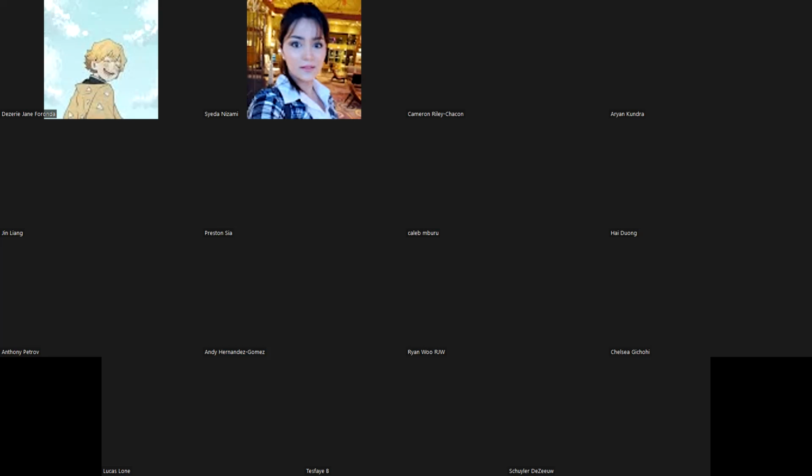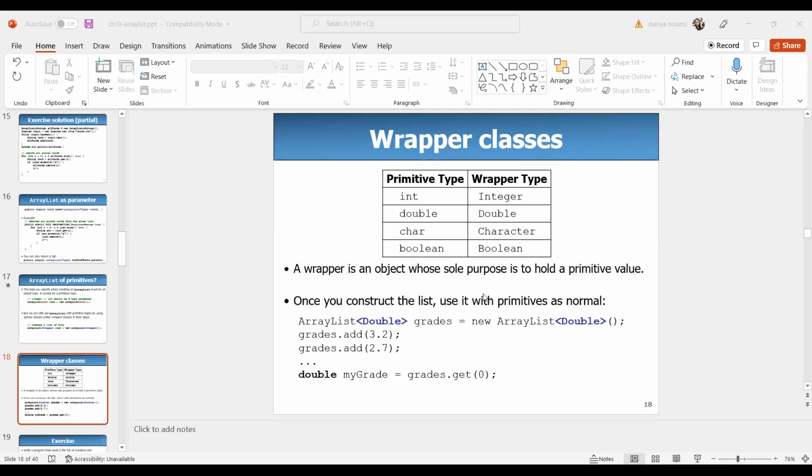Okay, now before jumping directly to the programming part, we should discuss more of the concept. What are the things needed? There are wrapper classes. For example, if you want to create an ArrayList of integer, double, character, and boolean, you cannot do it with these primitive data types. Java has created wrapper classes, wrapper types, because these were primitive. So we have the wrapper types Integer, Double, Character, and Boolean. That's how you use them to create an ArrayList.